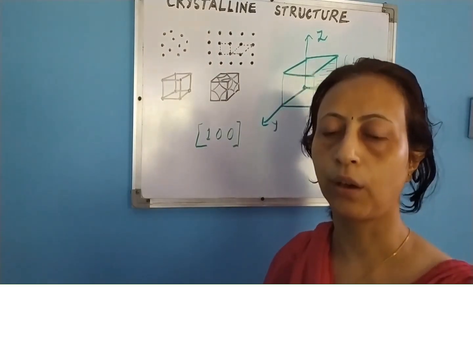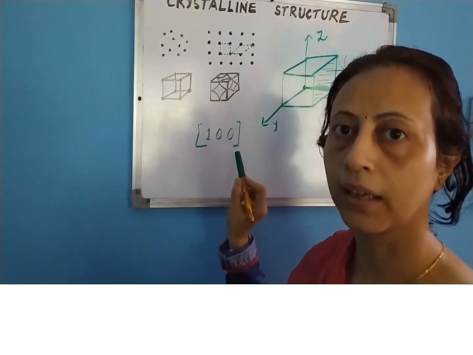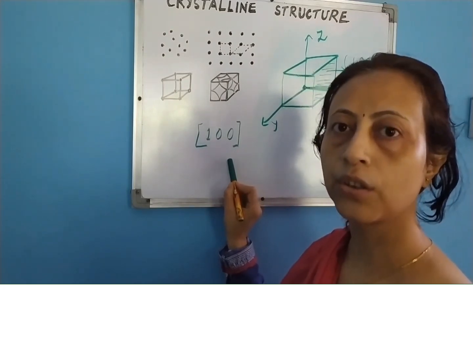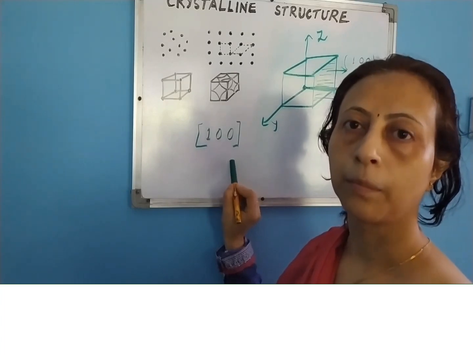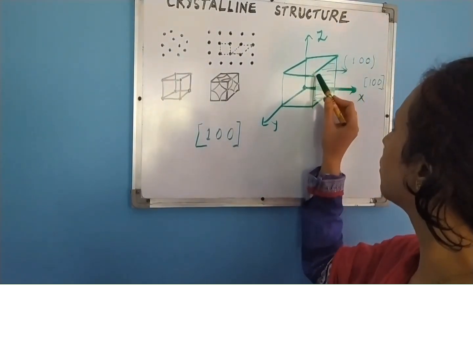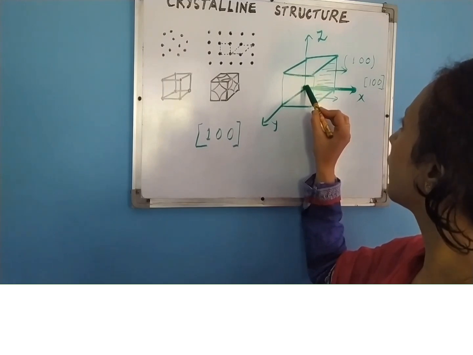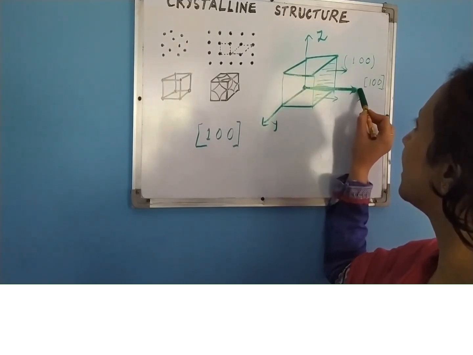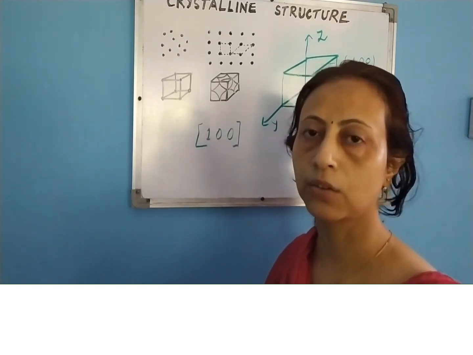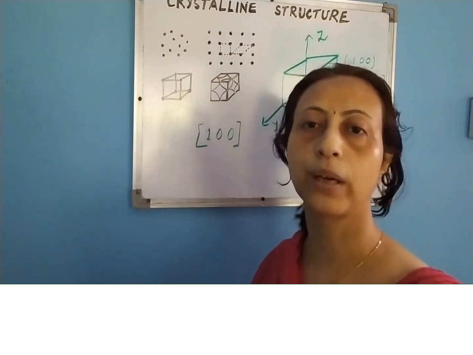Now let us know the idea of directions, particular directions represented by 3 numbers again, but this time within the big brackets. Okay. If I write within big bracket 1, 0, 0, this means that this is a particular direction which represents a direction perpendicular to the plane having Miller indices 1, 0, 0, right? So first draw the plane 1, 0, 0, then drop one perpendicular. You can drop the perpendicular anywhere, but if you join that perpendicular to the origin and draw it linearly like this along the x-axis, so you can assign this name 1, 0, 0 to this particular direction. So this we call it O, this A. So OA is the direction within big bracket 1, 0, 0, right?